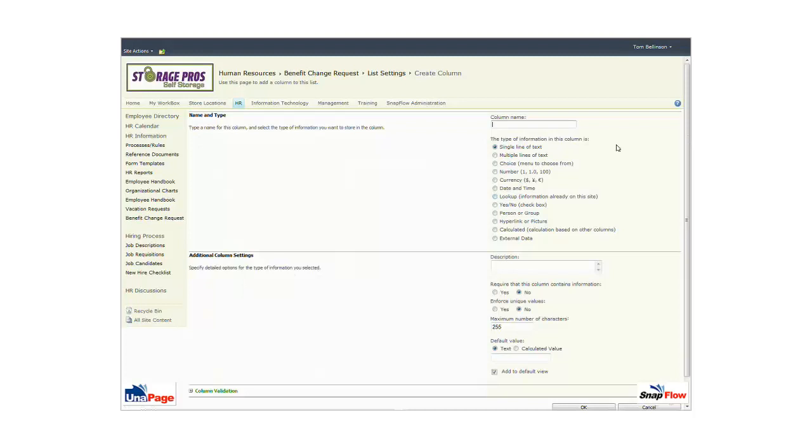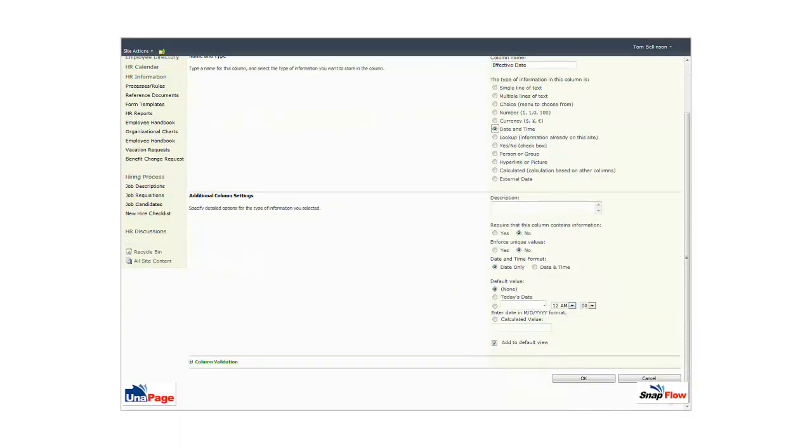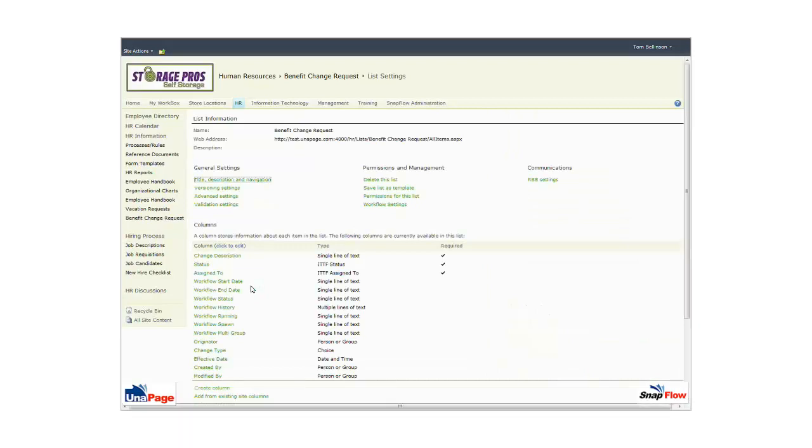Let's call that effective date. Select the date field. Tell it date only, no default. We're done. So now we have a basic list here that has the things that we need.